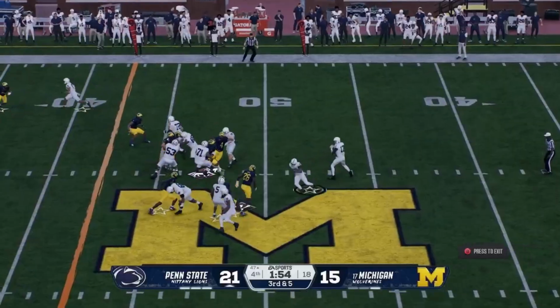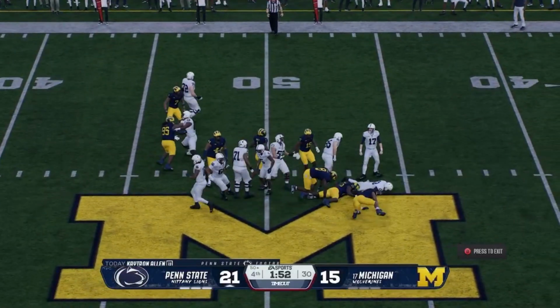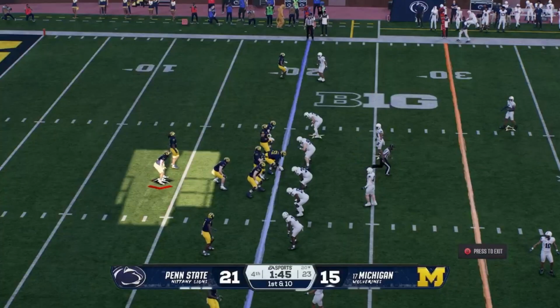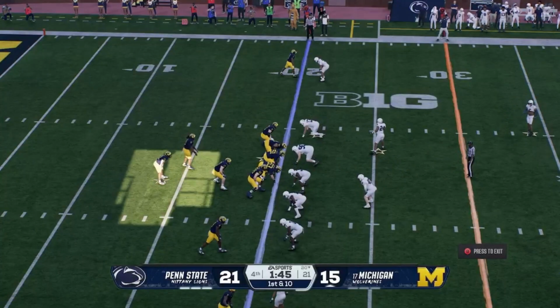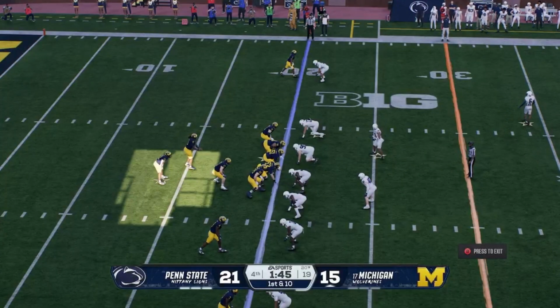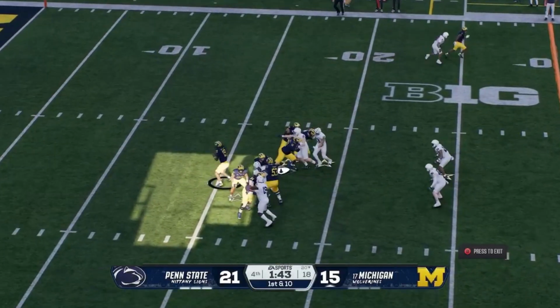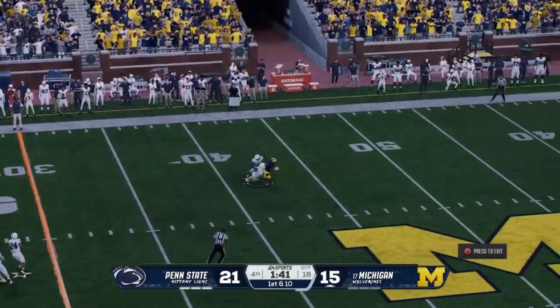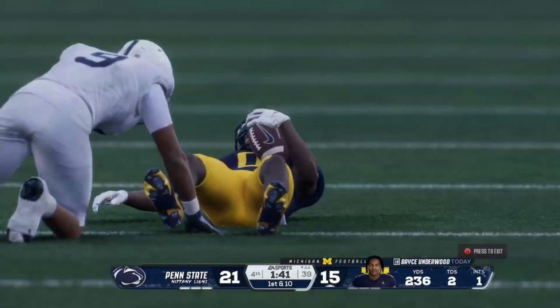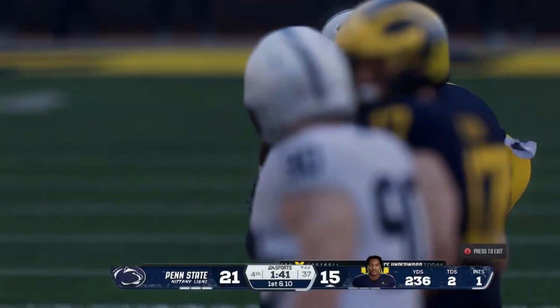Let's see, they're calling the motion from the tight end. They're going to hand it off again. Wasted their last timeout. Okay. 80 yards in a minute 45. It's definitely possible. Definitely doable. Let's just see how the CPU handles it. And looking for a short screen pass. Oh, my God. Bryce Underwood threading the needle.